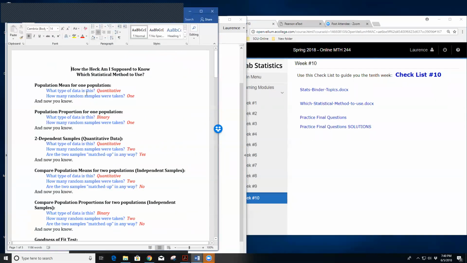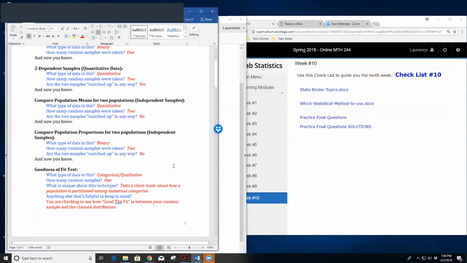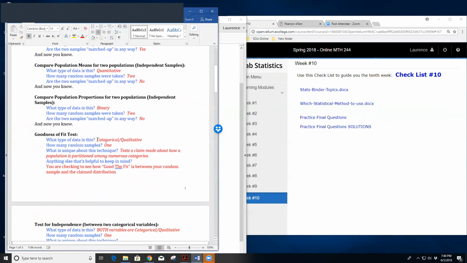So right here, this describes the question you ask yourself to know which experiment to do. So for each one of these, you might include this in there. Like here, the goodness of fit. I make a note that, okay, it's categorical or qualitative data. You just have one random sample.